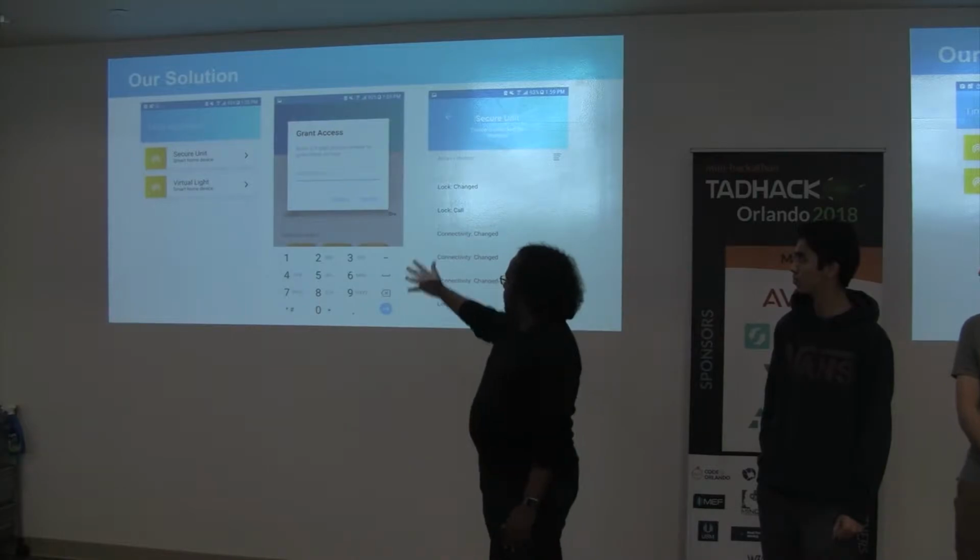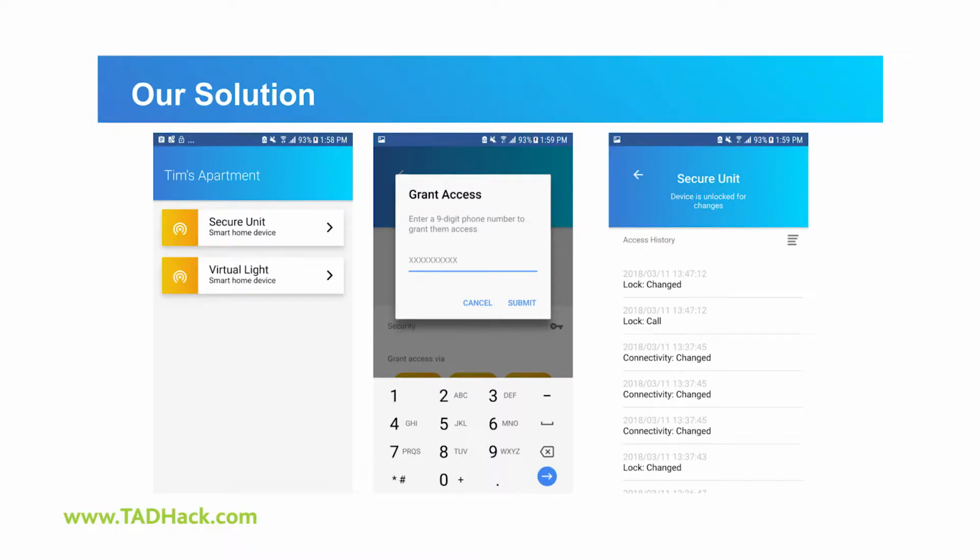Right, so this is basically a demo or like a screenshot of what the app looks like. We're going to see it more in our demo. We've managed to connect our platform to something called the Droplet Cloud, which is an interface that connects to IoT devices, which can be used in home automation. So for example, if you have a Philips Hue light bulb, you can connect it to Droplet Cloud, and our app has an endpoint that talks to the Droplet Cloud, and we can control pretty much anything that has an IoT interface through the app.